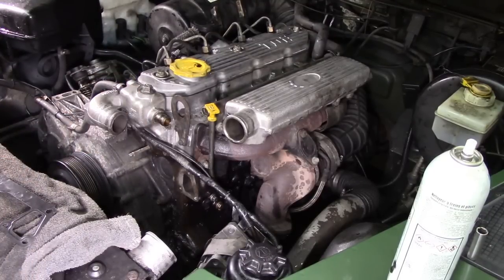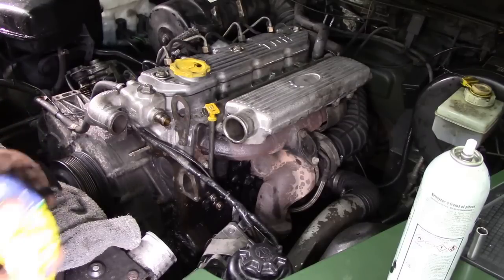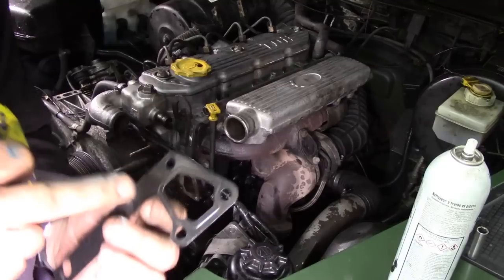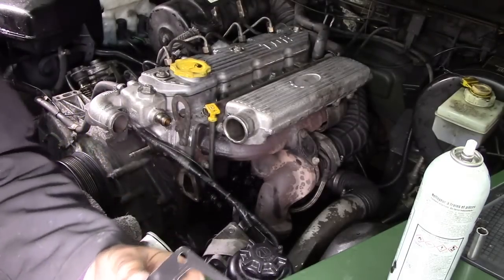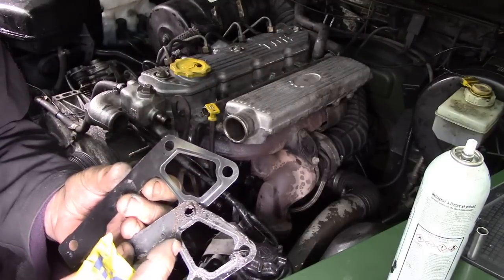The high-low sill will do two things. It'll allow a bit of flexibility. Oh, we're going to use the white stuff. That'll look good, won't it? If you can see on here, this gasket is raised ever so slightly. This is why I can't use the old ones again, because that one, as you can see, has gone flat.